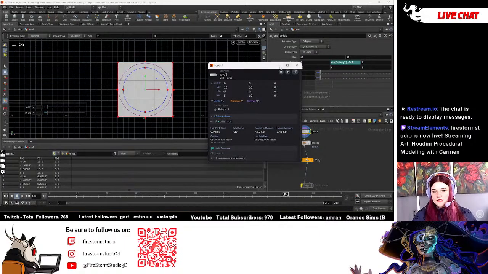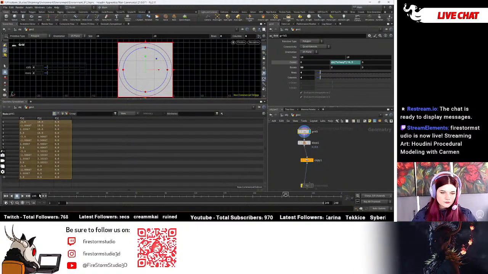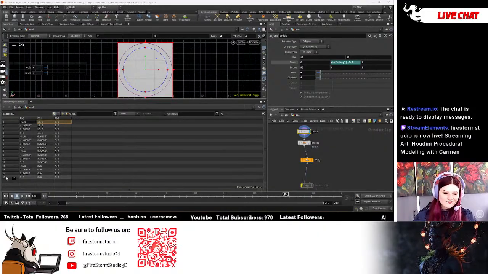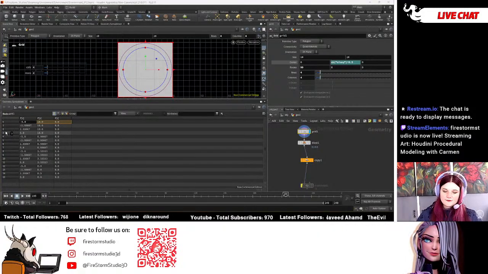If we actually look at our geometry spreadsheet, we can see that we've got 0 through to 15. So 16 points. I'm not going to explain the math behind that, but bottom line, 0 to 15 is 16. But if you look at it, we've got px, py, and pz.